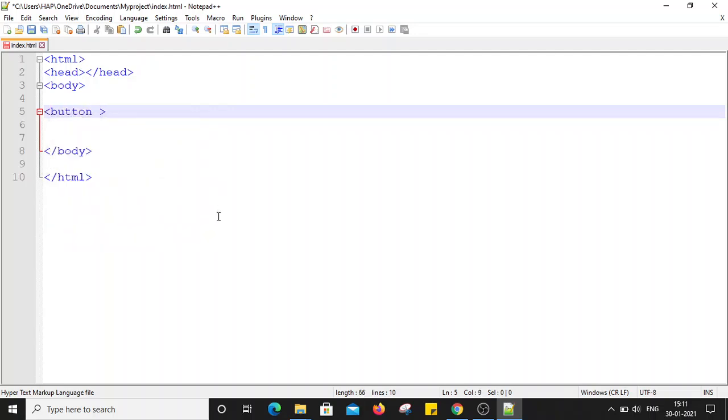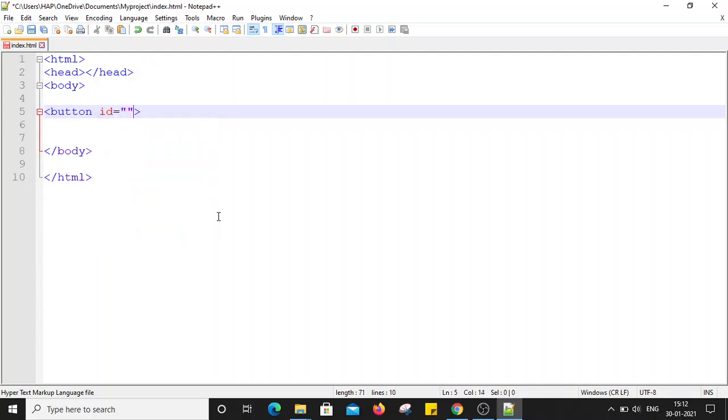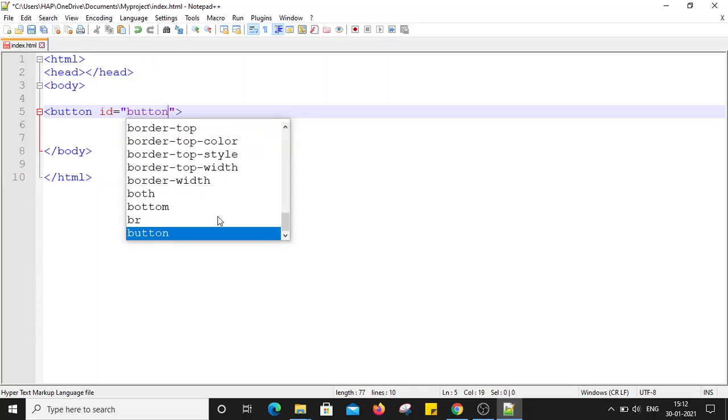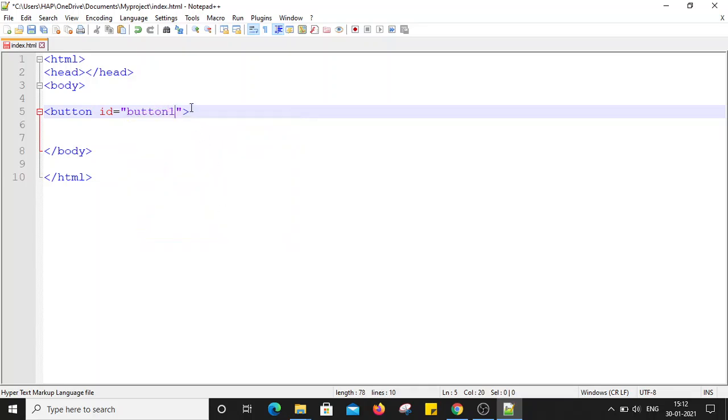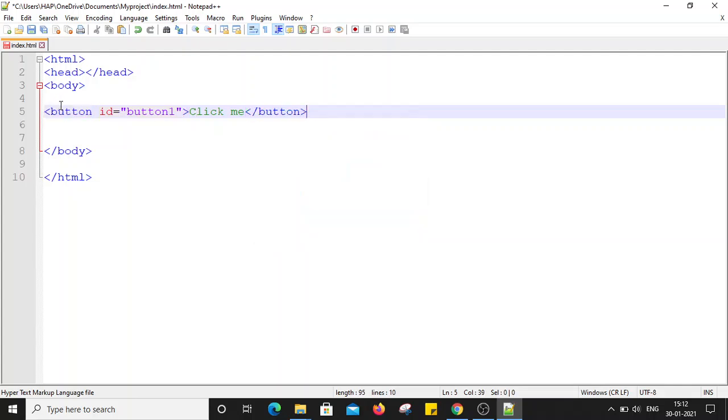I want to give one identifier as well, so id is equal to button1. Now I can define the label, so I will put the label as click me, and I am closing the button. Now I have created one clickable button which has the label click me, and the id of that button is button1.